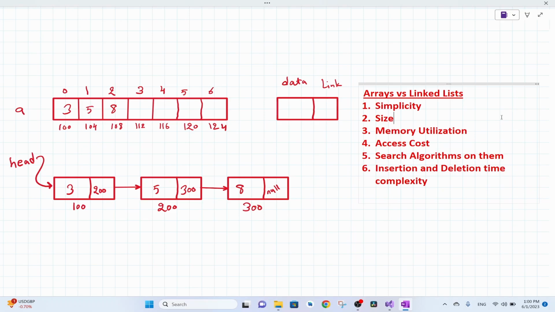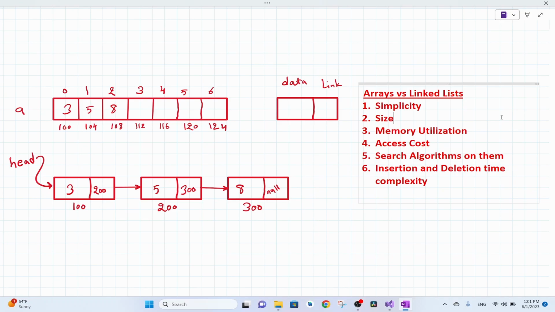We also spoke about the linked list data structure. We defined a linked list as a linear data structure, but unlike arrays, it does not have a fixed size. It is a dynamic data structure that can grow or shrink at runtime. Elements in a linked list data structure are not stored in contiguous blocks of memory like arrays. The elements in a linked list are stored in random, non-contiguous memory locations.